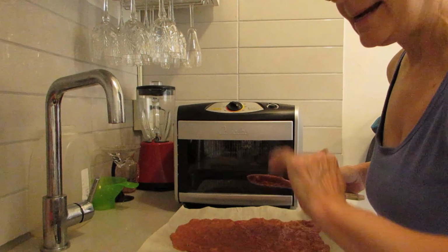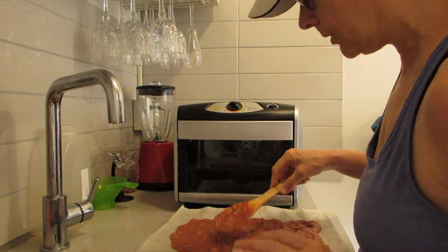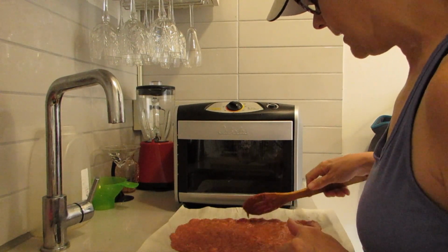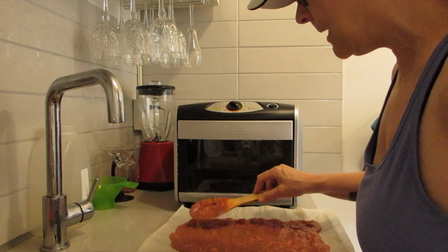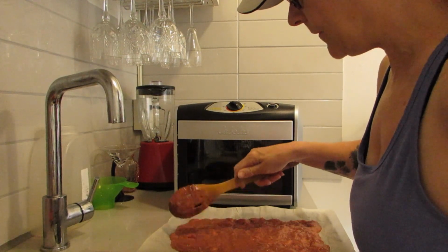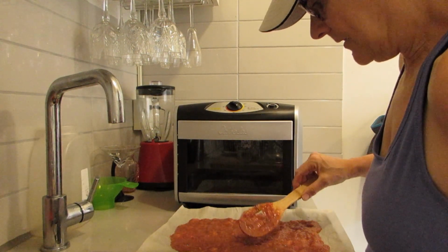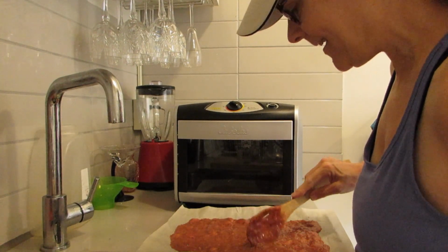Once again, folks, I am just winging it. I did not look up how to do this. Just like the kale and carrot leather that I did last year. I'm just trying stuff. I put flavors together that I like together, and I just see if it's going to work. Because that's how I roll.